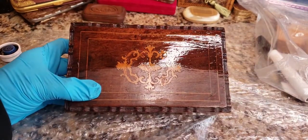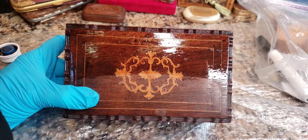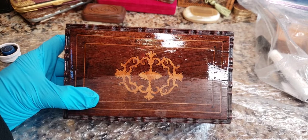Okay, so you can see the difference, right? There we go. All right, so I'm going to finish the rest and I'll be back in 30 minutes, and then we're going to go to part two. And that will be the conditioning part.